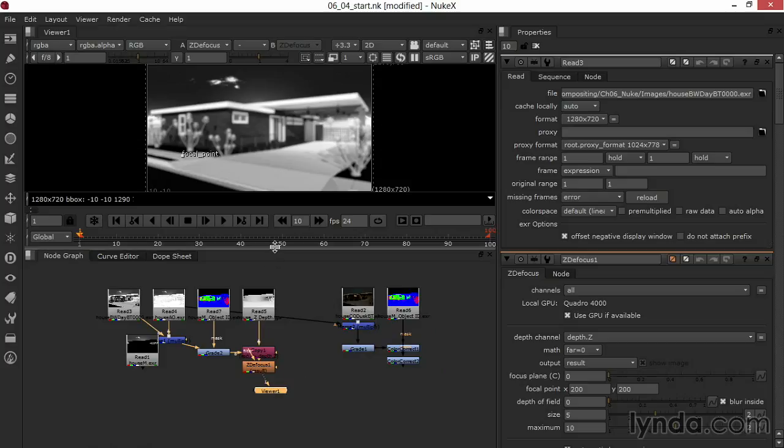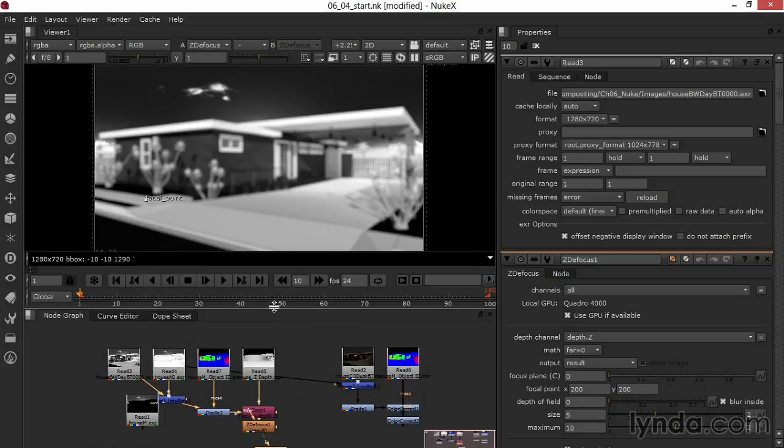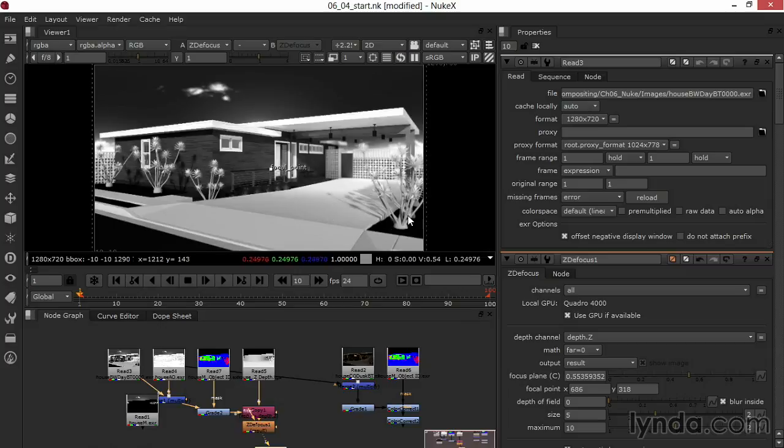Now in that ZD focus, and I'll slide the timeline down to get a little more room here, I can pull around the focal point, placing it where I'd like to focus in on the image, and Nuke updates in here, pushing that focus to where I've specified. In this case, I'm focusing on that railing, and we can see in here that it's defocusing by the back block wall. Here's what's going on.